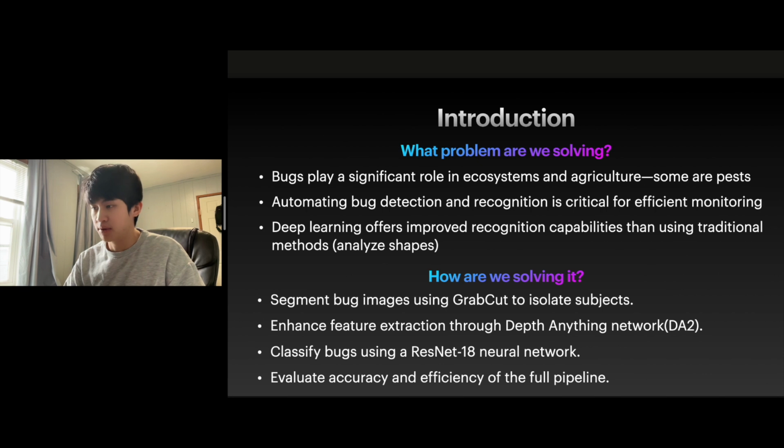So for this final project, I explored how to train a model that could easily detect and identify types of bugs with a limited amount of image datasets. Just a brief summary before we begin. I'll try to use a segmentation algorithm called GraphCut and the Depth Anything network to get the box region in the image, and I trained a modified ResNet 18 for classification.